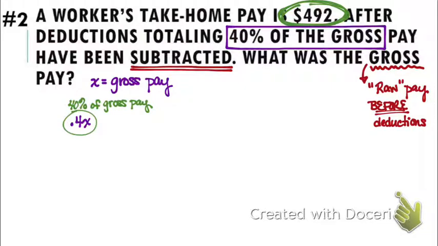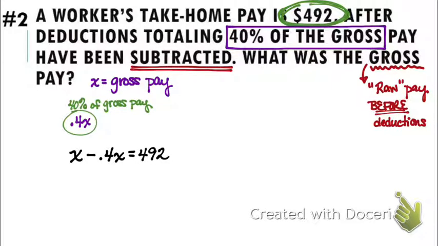From Y? No, because we don't know how much the original was. 0.4x, you're right, but you defined it already. The original amount was my gross pay. From that raw amount, they're going to deduct or remove 40% of it. X minus 0.4x. And how much is left over? 492. Yes. So could you just divide 492 by 0.6? Yes. We're going to do x minus 0.4x equals 492. Let's talk about where those numbers came from.